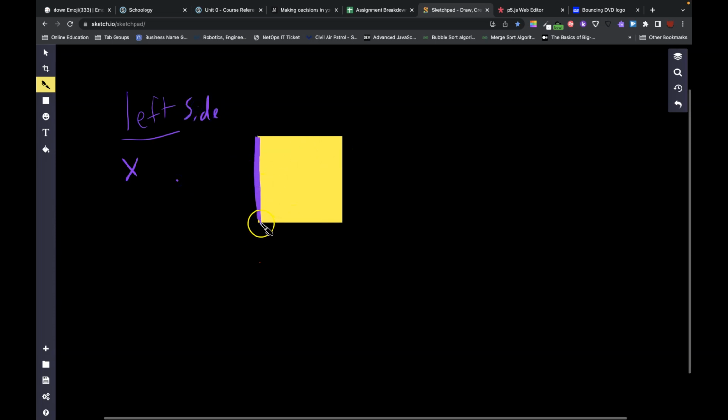All right, now let's do the right side, which would be the largest x. The right side would be whatever my x is for my shape plus, if it's a square, it would be the side. Otherwise, it's going to be the width of my shape.